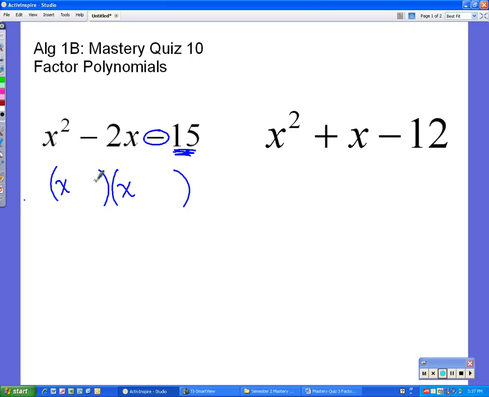Remember, to figure out what numbers to put in the parentheses, on the ends of the parentheses, we have to first look at the factors of 15, this last number that I said was so important. So I know that the factors of 15 are 1 and 15 because 1 times 15 equals 15. Now 2 doesn't have anything that multiplies with it to be 15, but 3 does. 3 times 5 is 15.